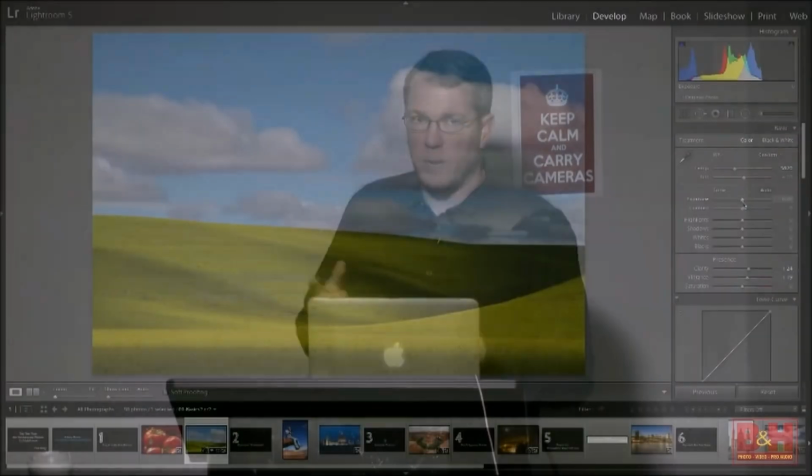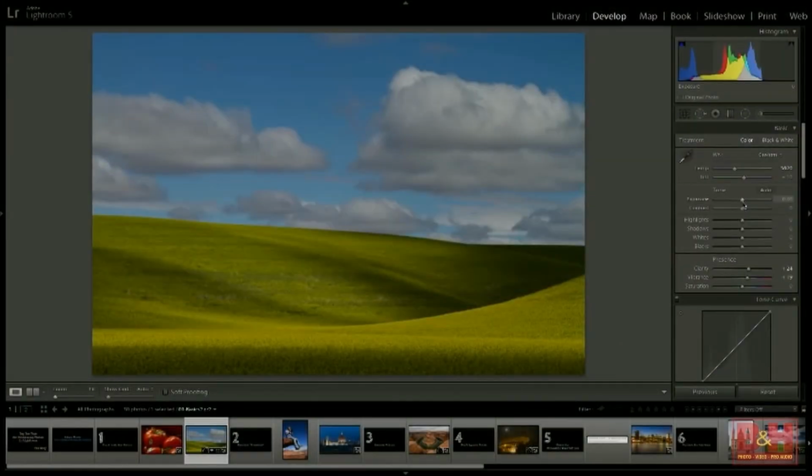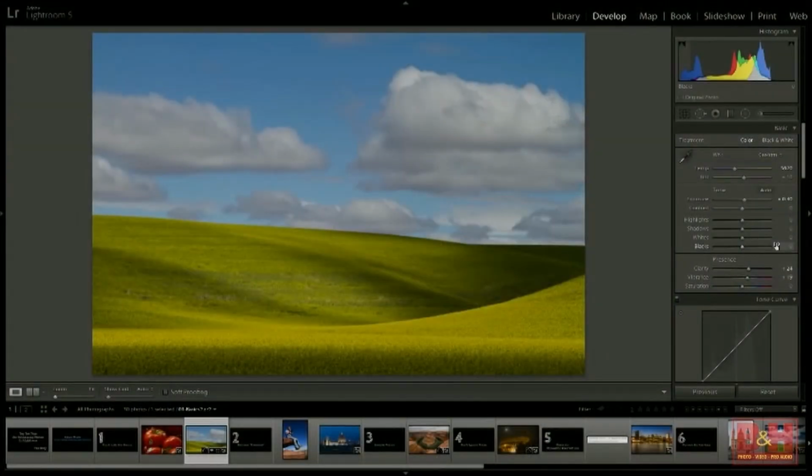But in this case, the exposure was a little bit off, I would say. And by off, I don't mean that I clipped anything. You can see from the histogram, nothing is clipped in terms of highlights or shadows, but rather it's a little bit overall dark. I think overall the exposure should be a little bit brighter. Not by very much, but because I'm talking about just a general brightening of the frame, I'm going to take that exposure slider and drag it upward just a little bit. Then I'll focus my attention on the whites, blacks, highlights, and shadows sliders.